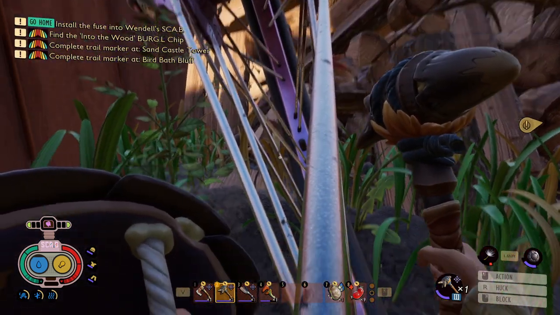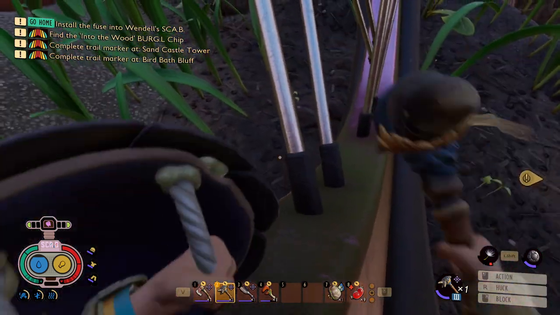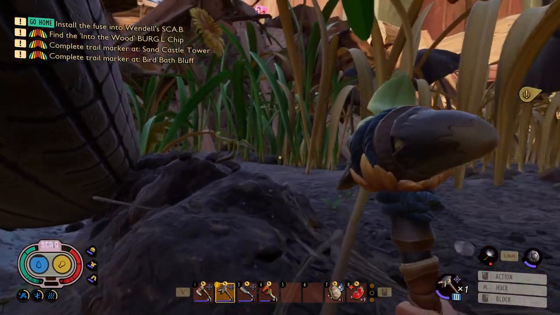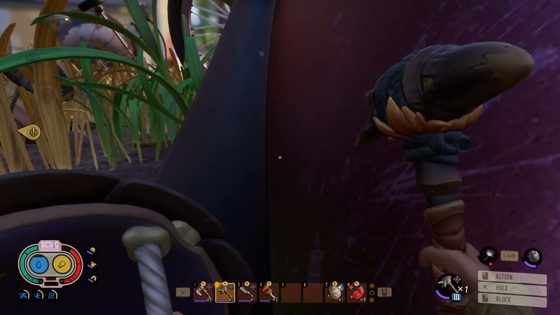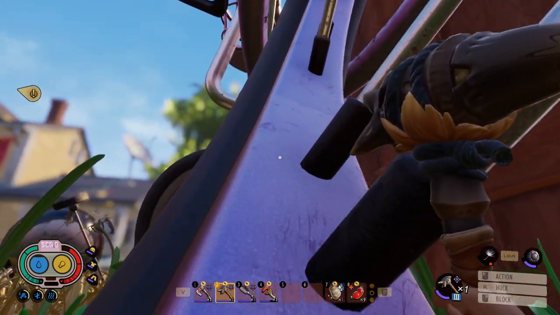No, I want the one that goes to the other side. So I'm already on that side. Oh my lord. Seriously? Parkour is not my thing. Will you stop twitching out?